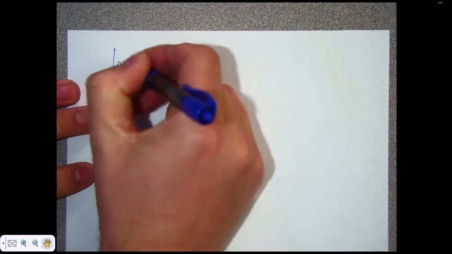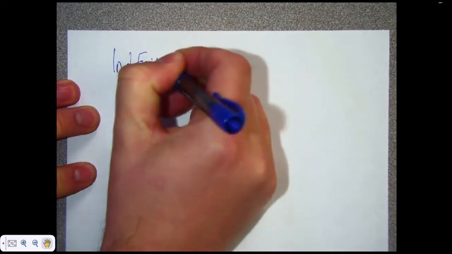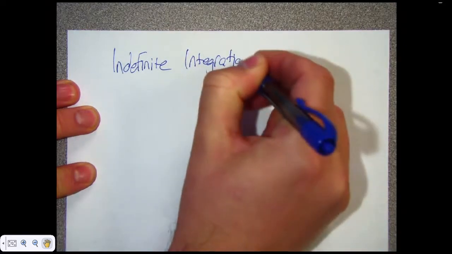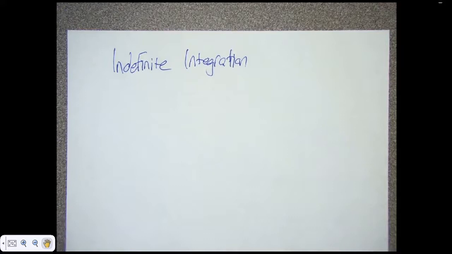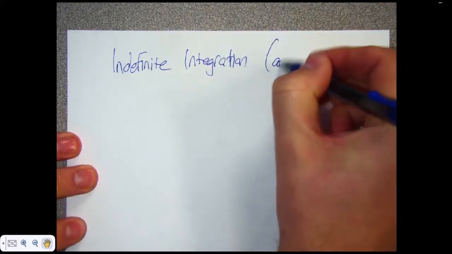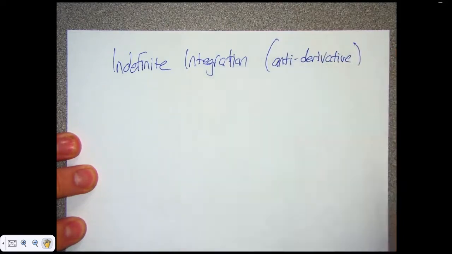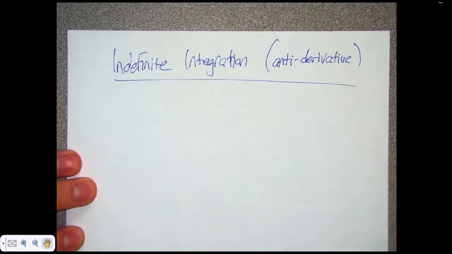All right. So we're going to do indefinite integration. Definite and indefinite, we'll obviously get into both, but we're starting with indefinite. You could also think of it as an antiderivative. Sometimes they'll call it that. It's just the opposite. We're just going backwards. It's like we learned addition for the first quarter, and then we're doing subtraction here. It's a little tougher than addition and subtraction, but that's the idea.